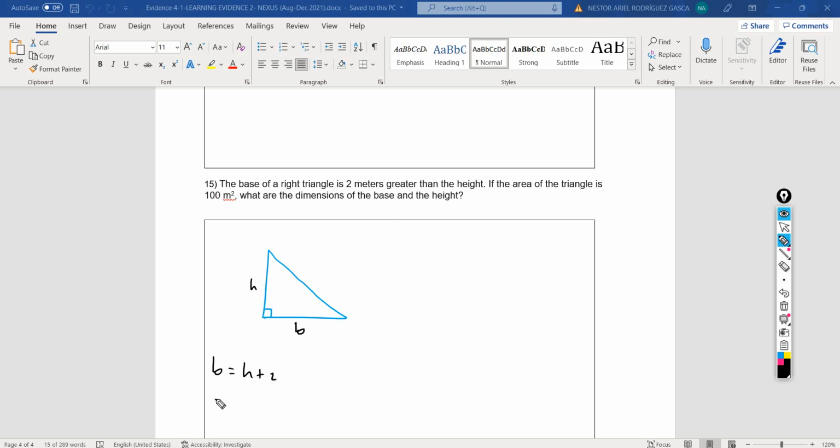And we know the area, once again, it's pretty much the same problem. The area is 100. It's the same problem, guys. It's the same as before. There really is no difference. The fact that this is a right triangle makes no difference, right? Because the formula for the area of this right triangle is still b times h over 2. And you do exactly the same stuff we did in the first one.